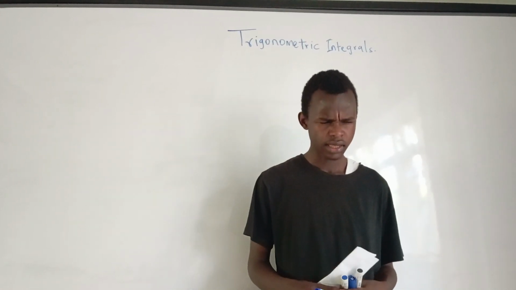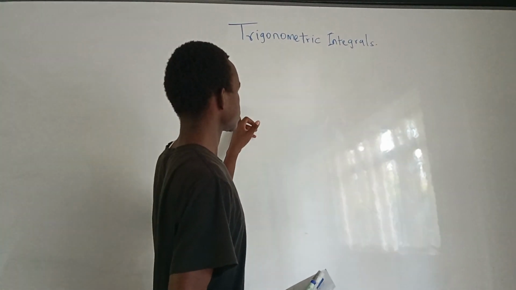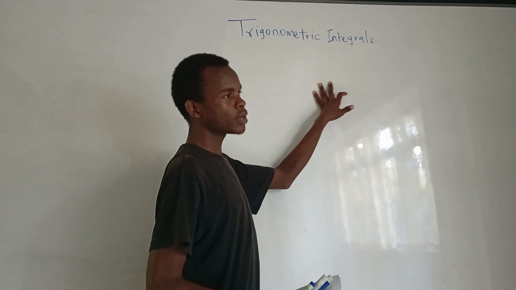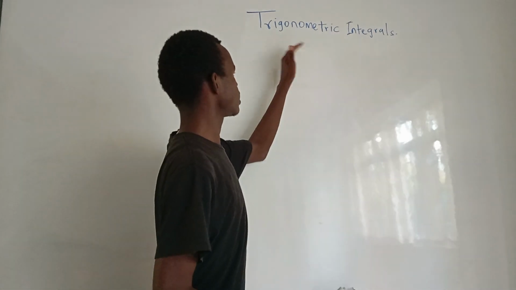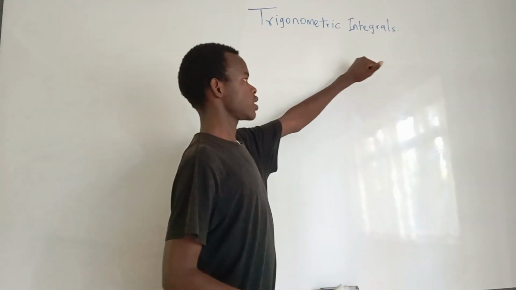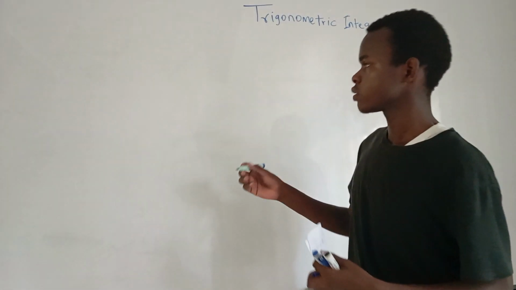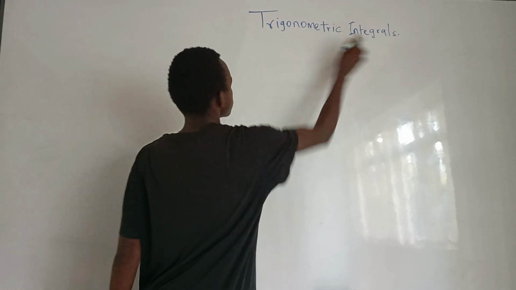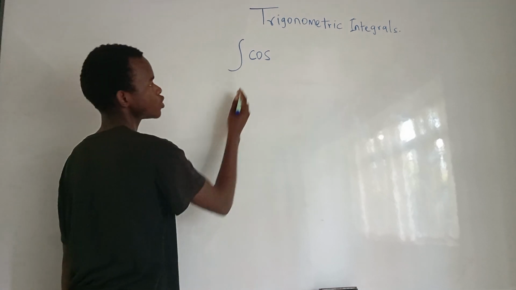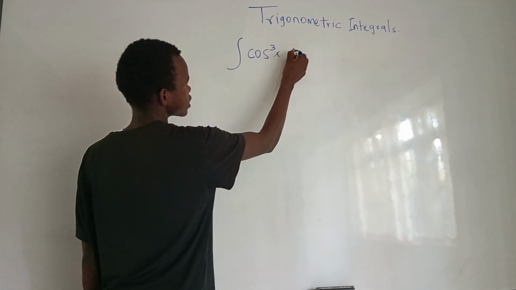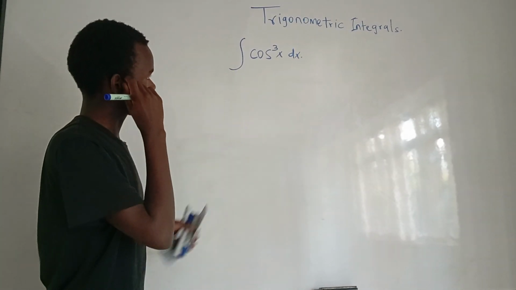So straight away, the concept of a trigonometric integral is where you are given an integral over trigonometry and told to evaluate or find the integral of any trigonometric function. There are a lot of concepts here, but you can go directly to an example. For example, you are told to integrate cos cubed of x dx. So we have to know how to maneuver through this.